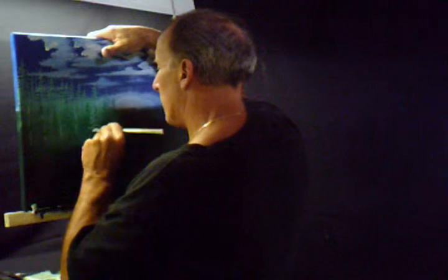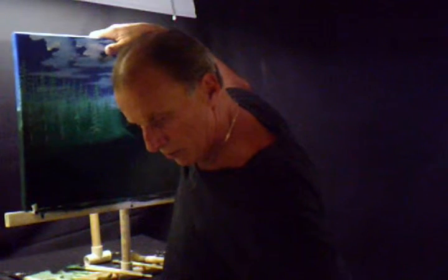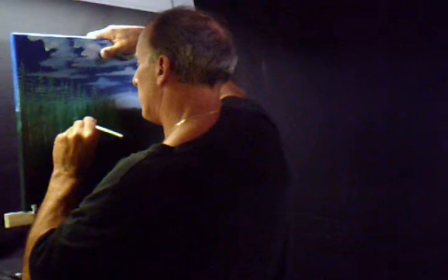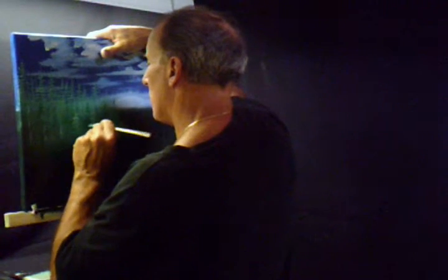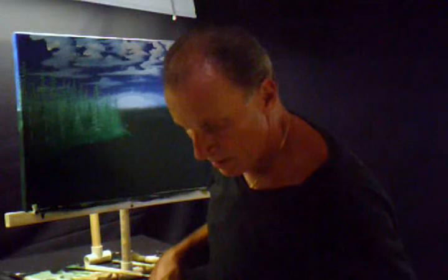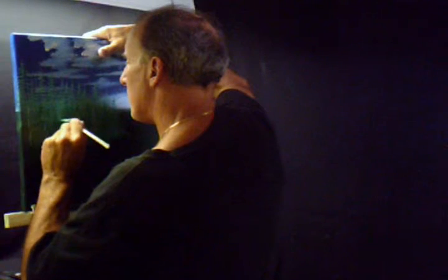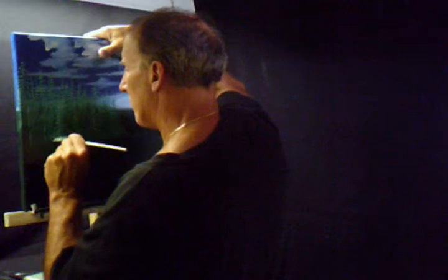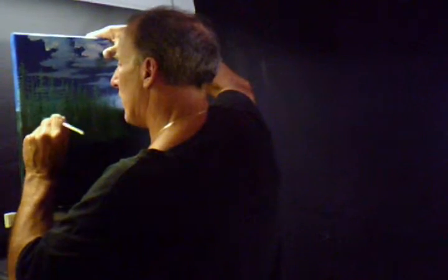Sometimes when you put the lighter colors in, it kind of makes it stand out a little bit more. Get some things happening. Because you got all kinds of different colors in nature. Different shades of green. Pushes everything back that way. Hope you can see that as much as I can here.